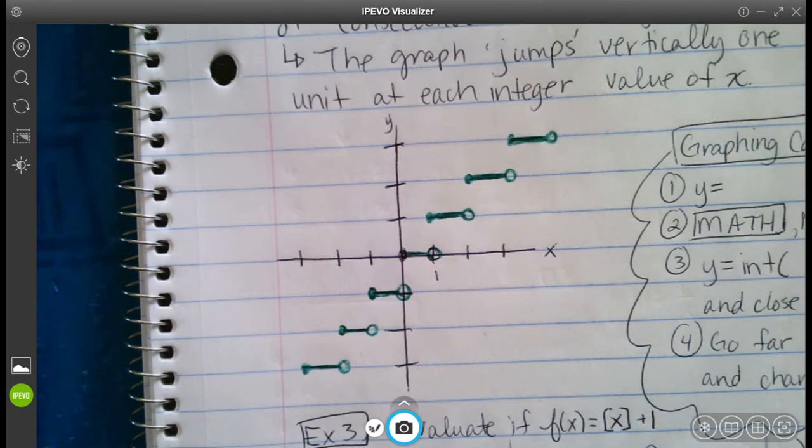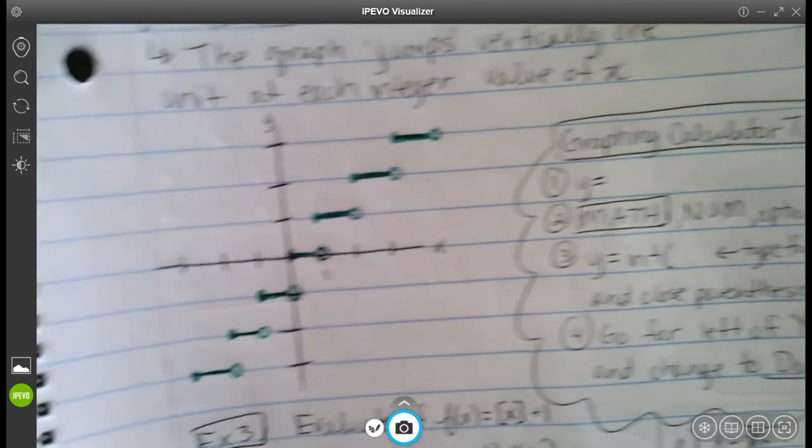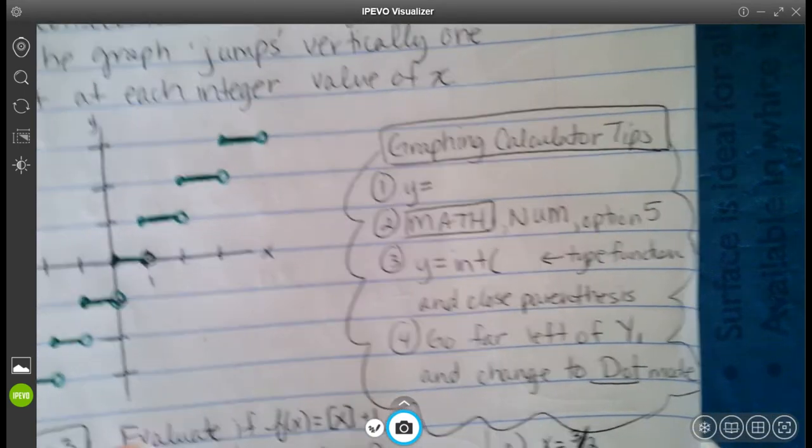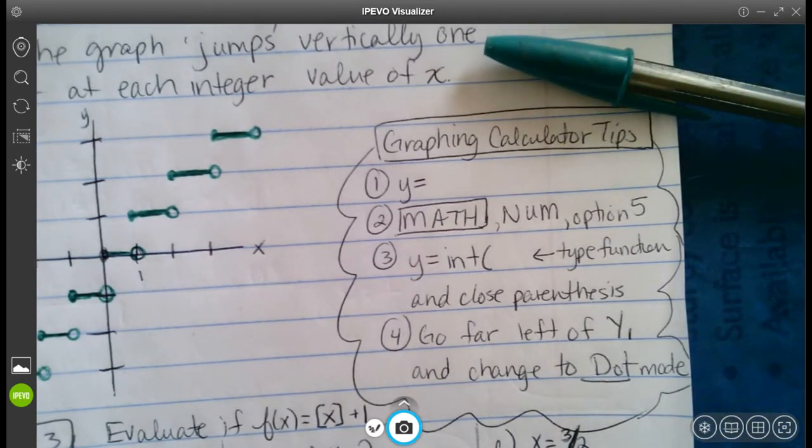I'm going to show you how to graph one of these because you are going to have to graph something like this in one of your assignments. So at this point, go ahead and copy this down. And again, if you still haven't gotten that download for that calculator, I highly recommend it because you're going to need it for this graph. Unless you can find something else that works, then let me know. We can share with the class.